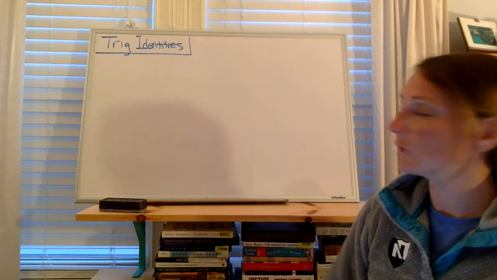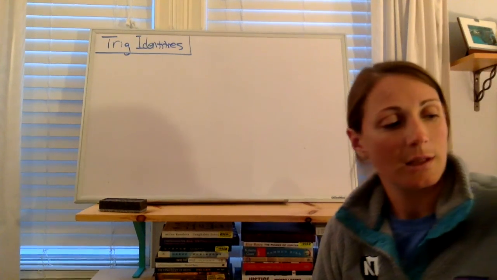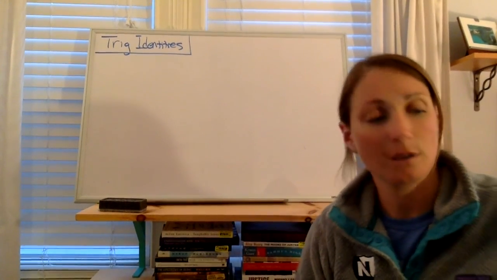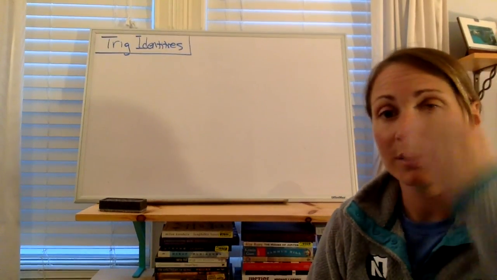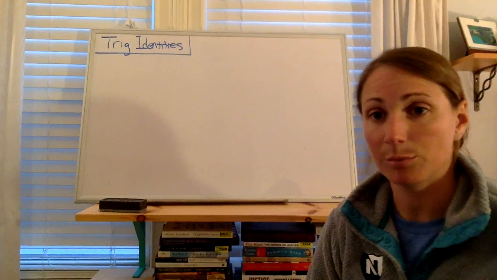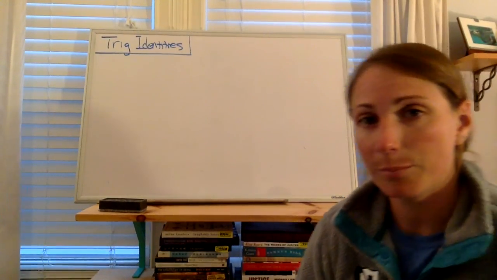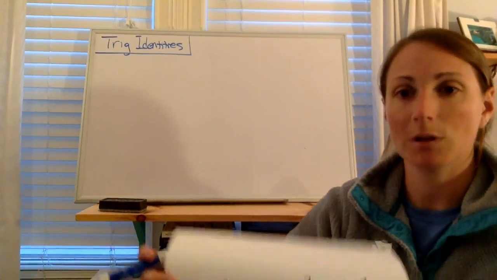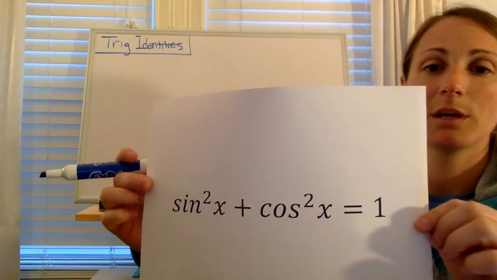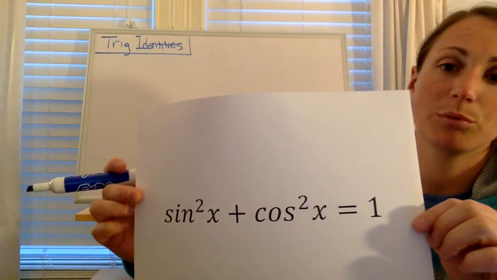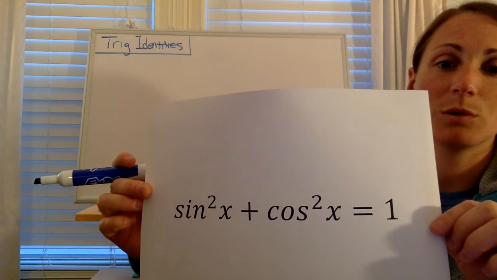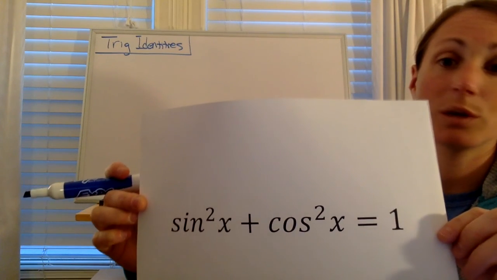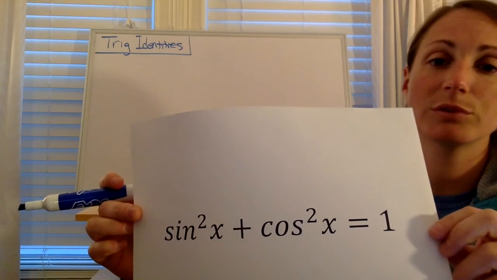So here's the premise. There are hundreds of Trig identities. There are simpler ones and there are really complex ones that we can prove, but we'll start with the basics, like this one, which you've seen before. This is an identity that we can prove just using the unit circle. Now that we've established it, we're going to use it in other proofs.